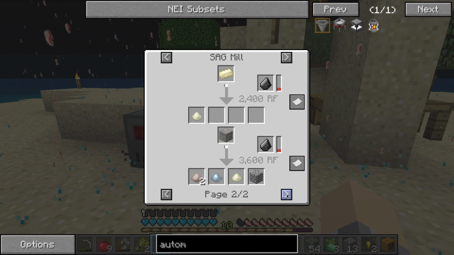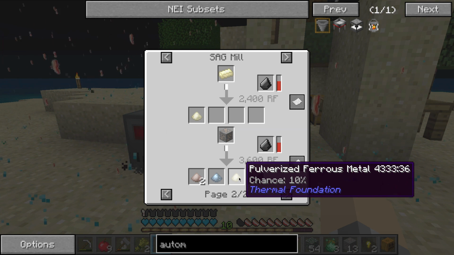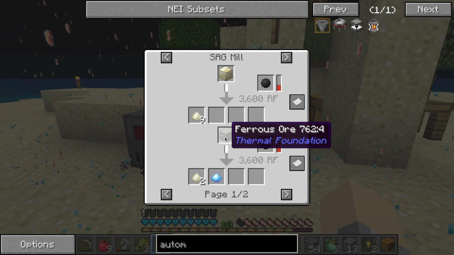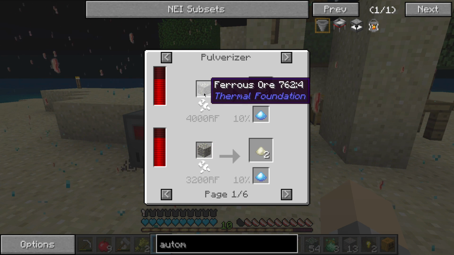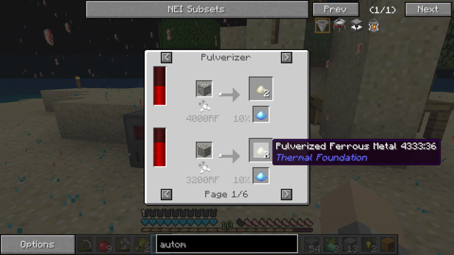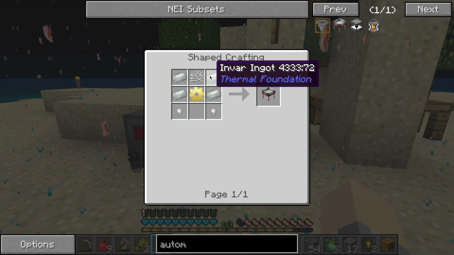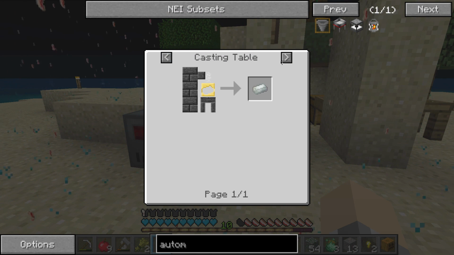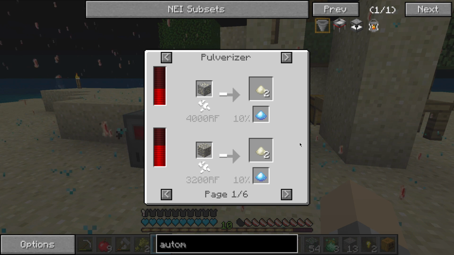Or, apparently, if you have a sag mill, iron ore has a possibility of giving you a 10% chance. Or, we don't have any blocks of ferrous, and we're not going to get any. Ooh, nickel gravel ore can give you ferrous. Okay, yeah, we'll go with that. So what was that machine there? I wasn't even paying attention. Pulverizer. Alright, great, yeah, we'll build a pulverizer. It's a really useful thing anyway, and we'll build that next episode.